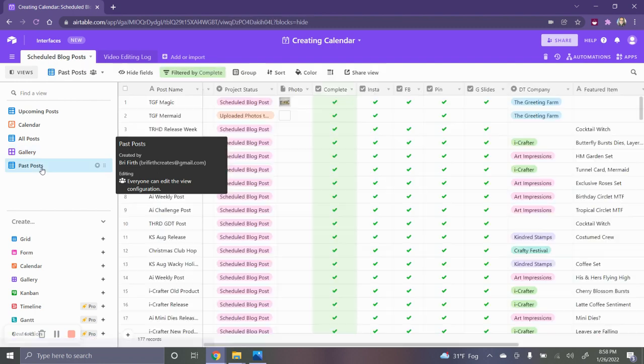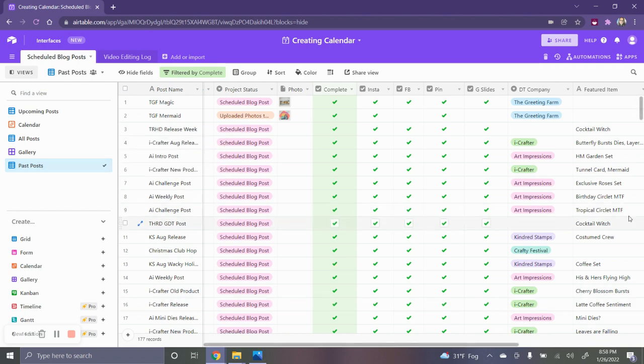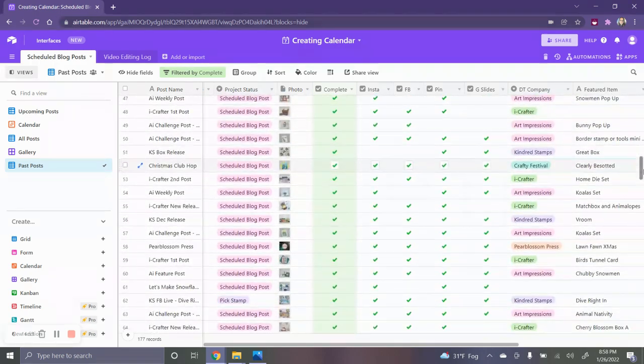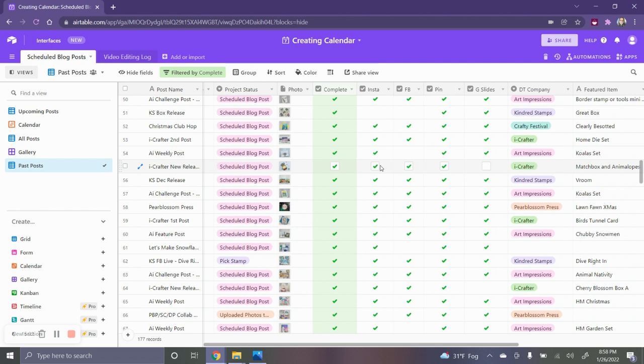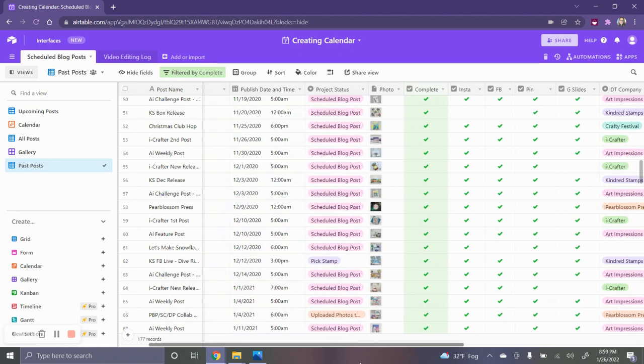So this is what I call my post graveyard. It's just nice to have a place where all of your completed projects are listed, because then you can be like, oh, look, I've posted a lot of stuff. I have accomplished a good bit. But as you can see here, this one has an additional column called G Slides, which was Google Slides, because I used to keep all of my cards in kind of like a photo album, which was a Google Slideshow. I don't do that anymore, so it's not on my all posts table. But it is here. That's the other nice thing, you can hide fields that you no longer use. I'm going to keep it on this spreadsheet, but I've hidden it from my other ones. So as you can see, I have shared it on all the social medias, and that's why it's clicked complete, but it has all the same information here.